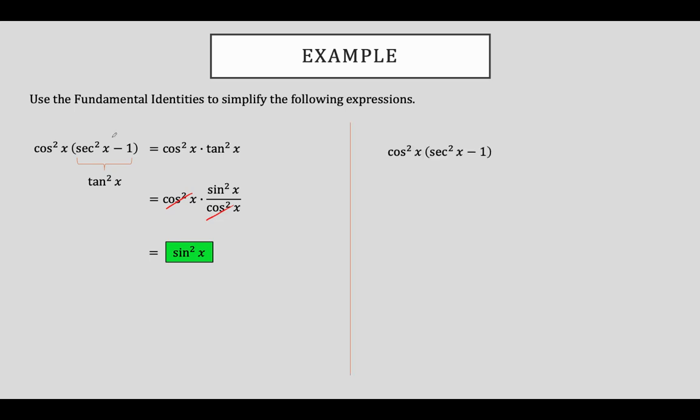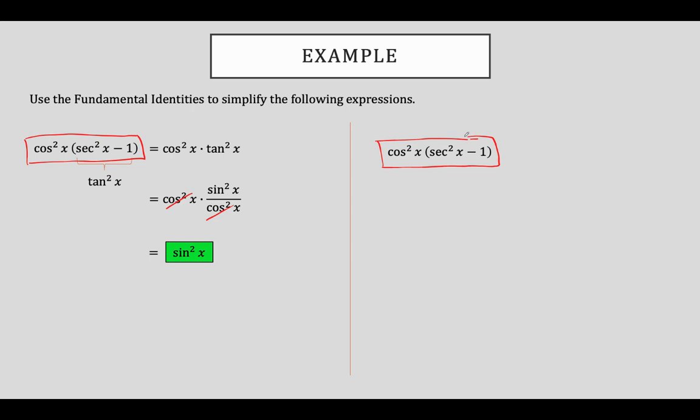This is actually the exact same equation. So let's do this same exact problem. Cosine squared x times secant squared x minus 1. Let's do it again. However, let's try a different method. You might have had other thoughts other than using that Pythagorean identity right off the bat.